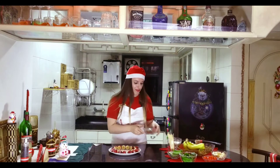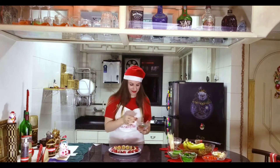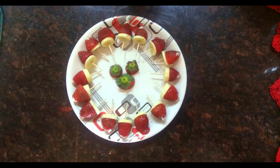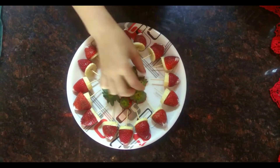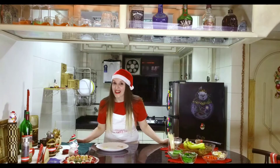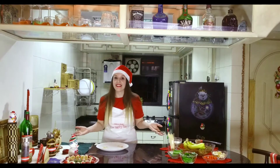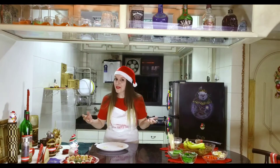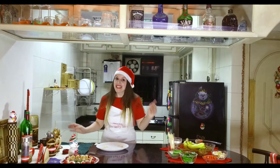Now I'm going to decorate the plate with the remaining pieces of strawberry that we cut — they have beautiful green leaves. Friends, please do prepare this at home for any party. Even children are going to love it — from children to family, everyone loved it at my party. It is very healthy, it's fruit and it's fresh, and it just takes five minutes. Now let's not waste any more time and start making another starter.